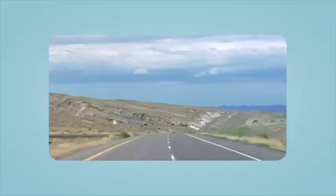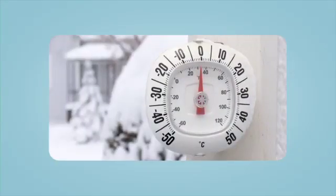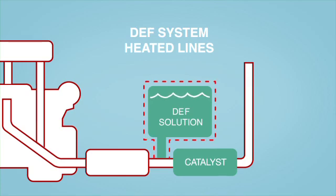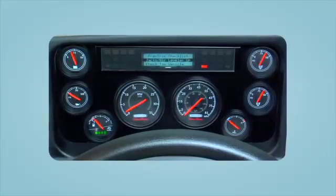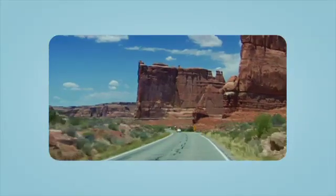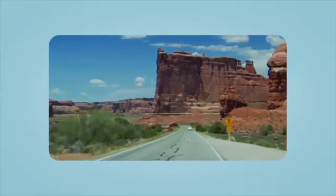Some common questions about DEF concern how it is affected by weather and extreme climates. Since DEF is two-thirds water, it begins to freeze in temperatures below 12 degrees Fahrenheit. Even with frozen DEF, however, the SCR system utilizes heated lines to ensure the system is ready upon startup and does not freeze while operating. Customers are able to fire up their motorhome and head down the road without delay. Also, in extreme heat, diesel exhaust fluid won't degrade unless it's exposed to consistent temperatures of 125 degrees Fahrenheit for prolonged periods. However, even in the desert, temperatures fluctuate between night and day, avoiding any prolonged exposure.